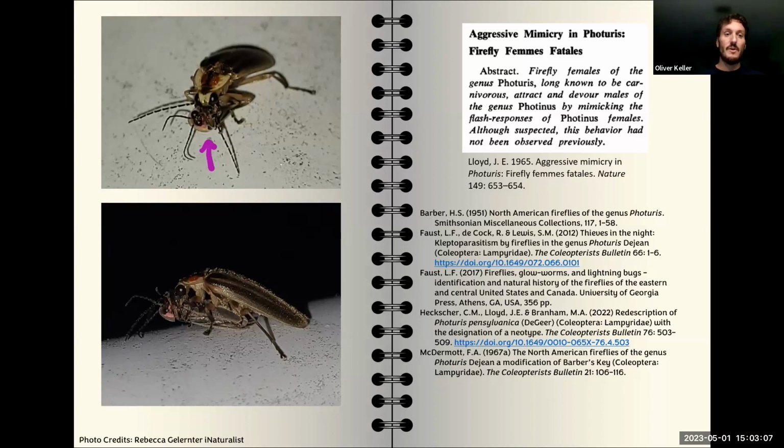This is also interesting when you look for flash patterns: look for flying Photuris, flying fireflies. If you see one sitting, it may or may not be the real flash pattern. It may be mimicking something. So it's always better to observe the flying ones.